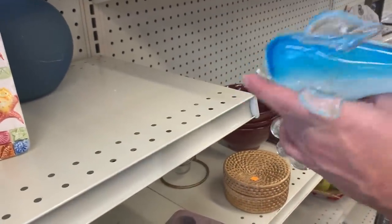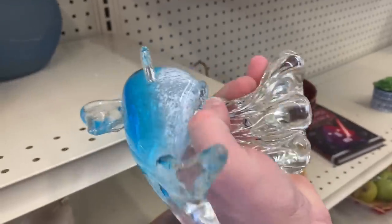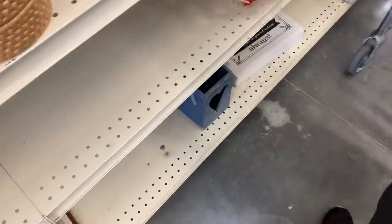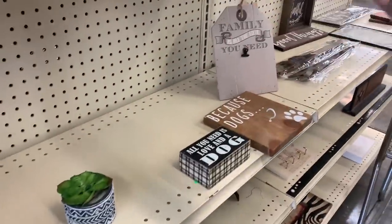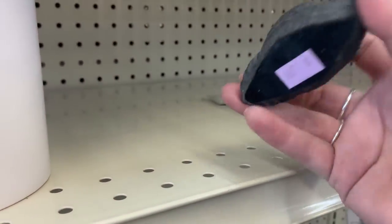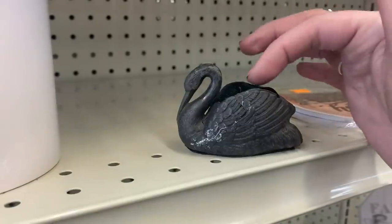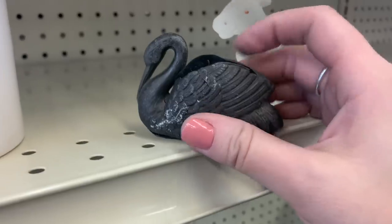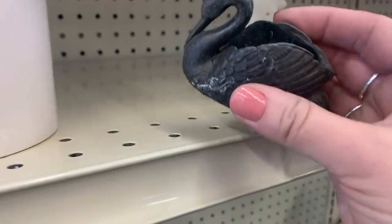$4.99. Oh, he's broke. I grabbed it and I'll just cut myself. Yeah. Cast iron. It's like a swan, a pin? But it looks like a stork. Is that a little pin cushion? I think that's for like, it might be. Maybe an old one. You put your needles in? It does look like an older piece. Why is Ohio? We should take it.